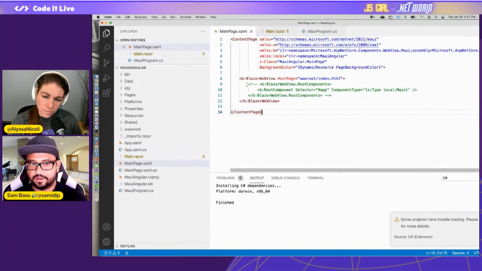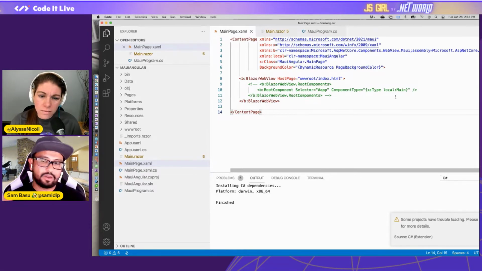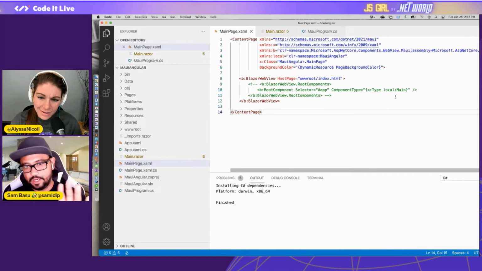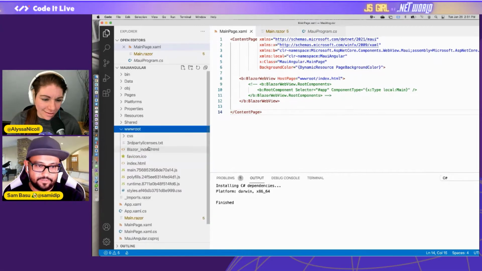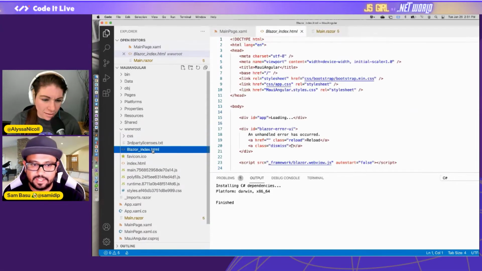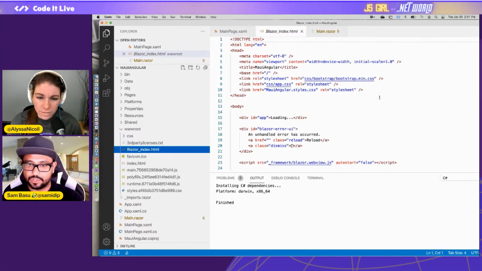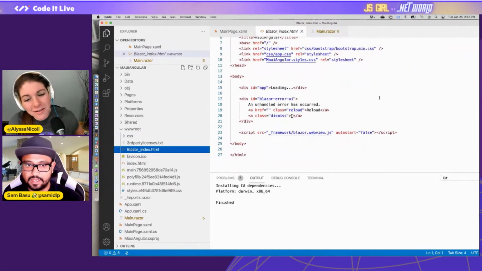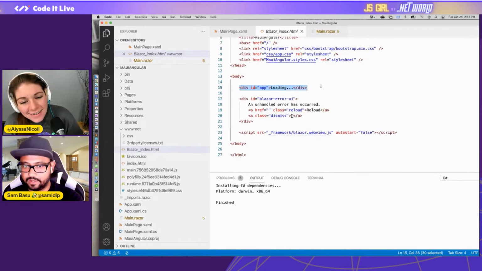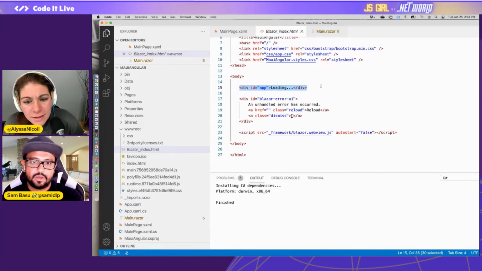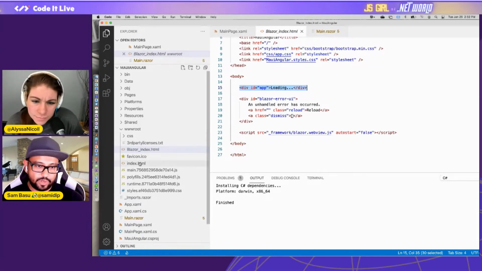But what I'm saying here is do not use the Blazor in the default app that comes up. Don't do the routing, don't do the Blazor root component, don't load up anything Blazor. Simply go look at www index, right? Now, there is a key thing that I've done here, which looks a little different. This is the index file that you get with Blazor, which is all the doctype, the head, and all the bootstrap, all the Blazory things. And this div is where the whole app loads up. But we're not using that index file. Instead, we are using this index file.